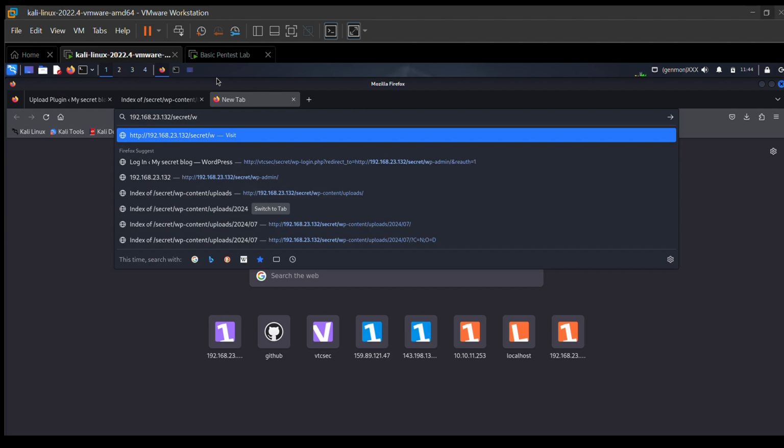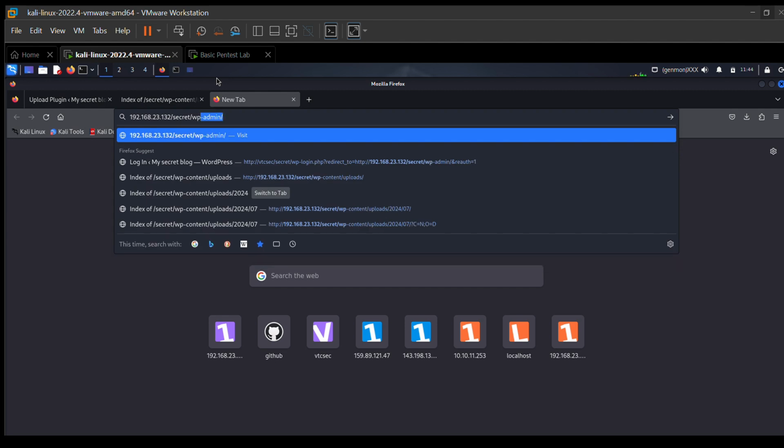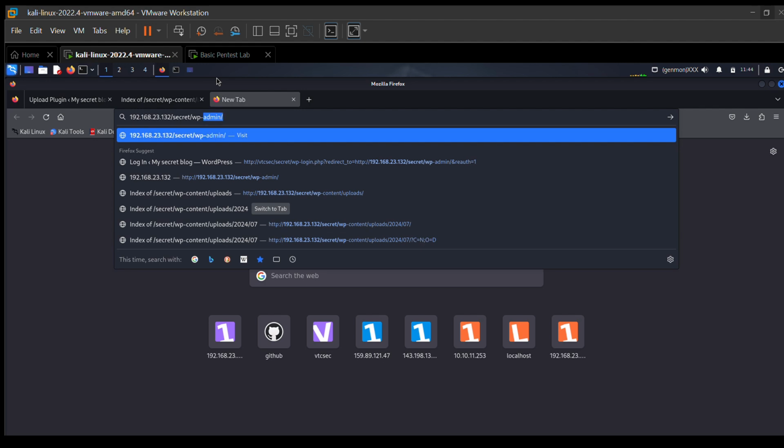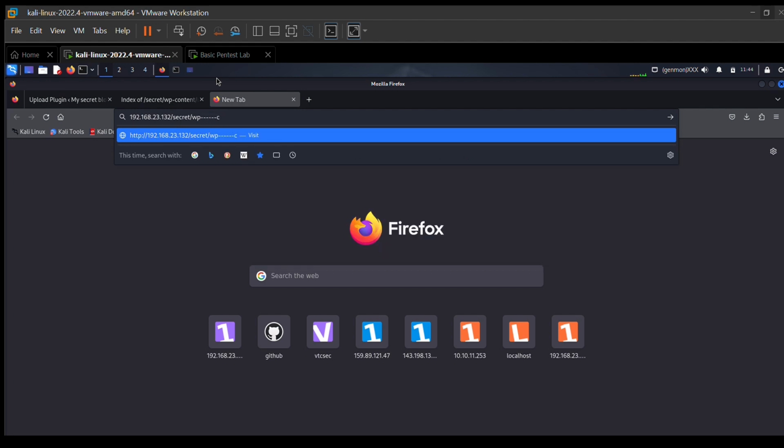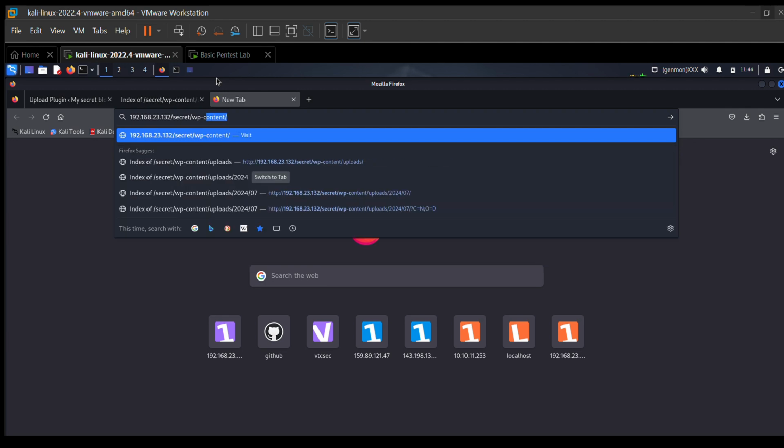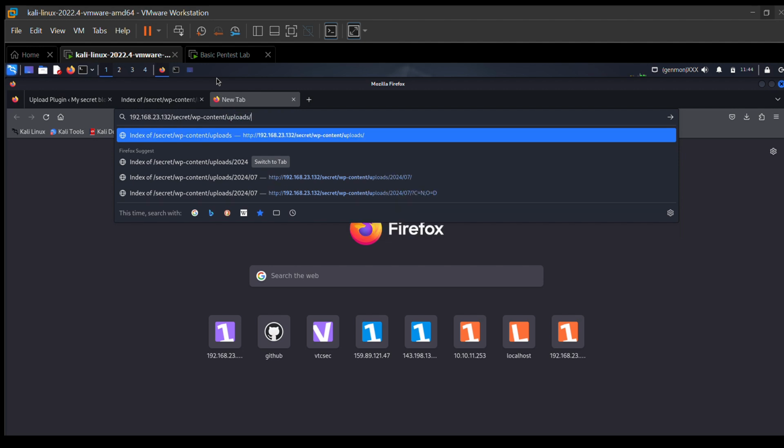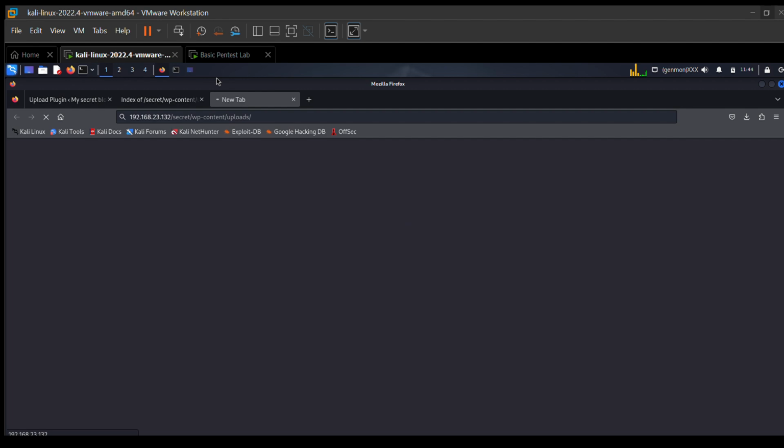The path is usually wp-content. What is happening? Why is it my keyboard? wp-content, alright, slash uploads. Alright, so this is the path.